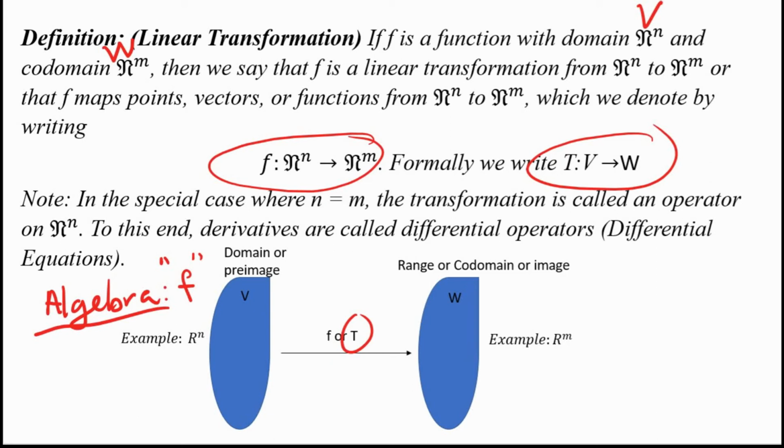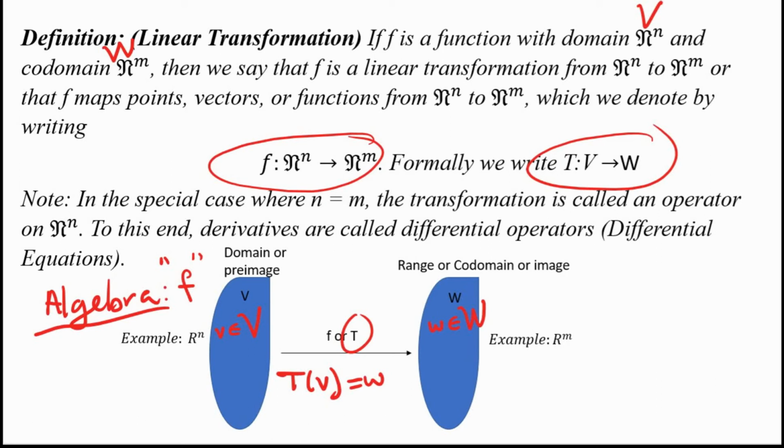So we have vectors in the so-called domain. So let's say there's some little vector V in capital V, and that it maps here, through this transformation, to some little vector W in this vector space W. So that looks like T of V is equal to little W. And we'll have more to say about that.